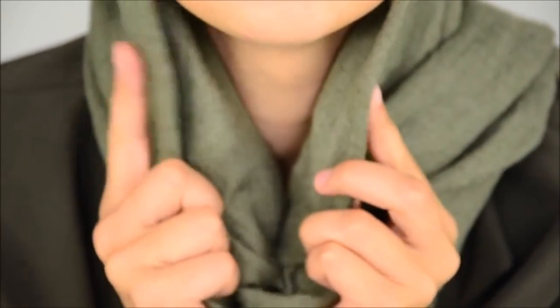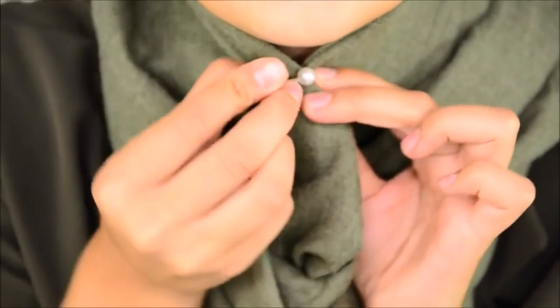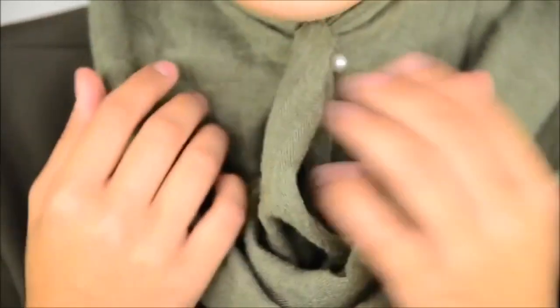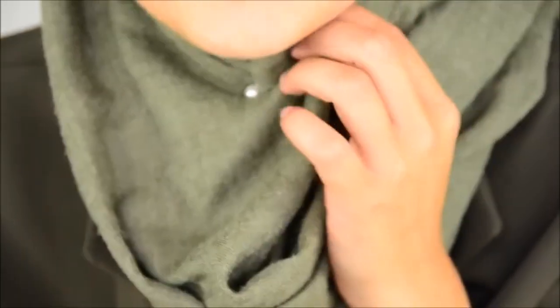Now how I tie it — I do this, put this together, then we have this, and I push this. This is how I do it. You can put it in here, but I do not always do that. So all I do is this — let me do that a little bit slower. That's it. And then all I do, I take this piece and I bring it to this side. That's it.